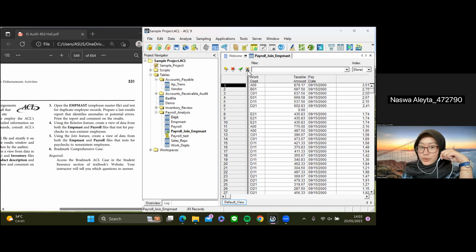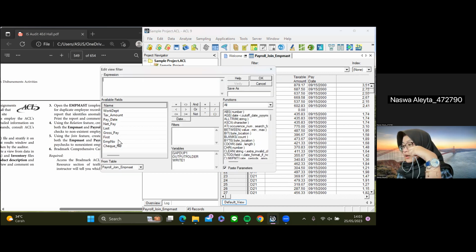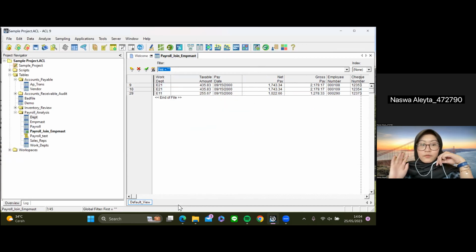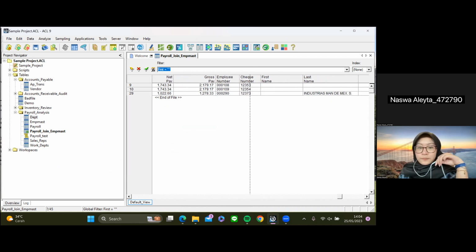Just to make sure that we are already on the right path, we're going to add a filter. And then for this one, we're going to do a similar thing and then click OK. There we have it. We have once again three data that show a discrepancy, or probably an error, or probably a mistake, or probably a fraud, or a pay that is directed to an existing employee.